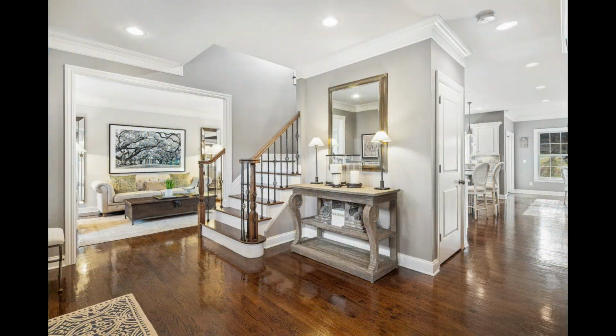Once in the foyer, you will notice the beautiful hardwood floors, which are on the first floor and the second floor. They are 2¼ inch wide solid oak flooring, a beautiful walnut stain. You will also notice on the ceiling all throughout the first floor, extra wide molding, layered, absolutely beautiful, finished off amazingly. You will also see that it's a very warm, open floor plan, great for entertaining.